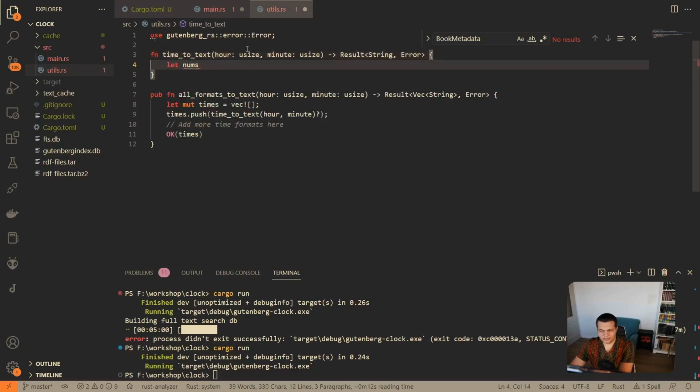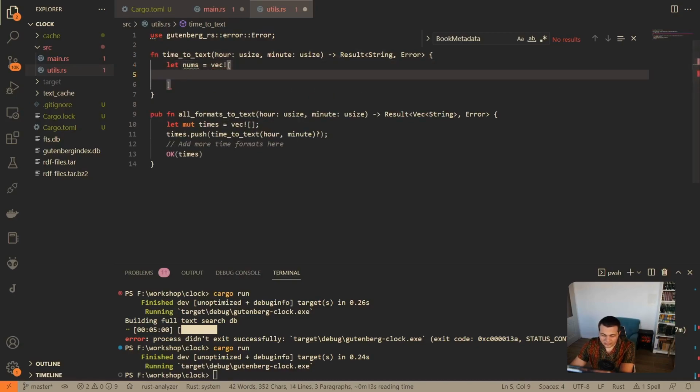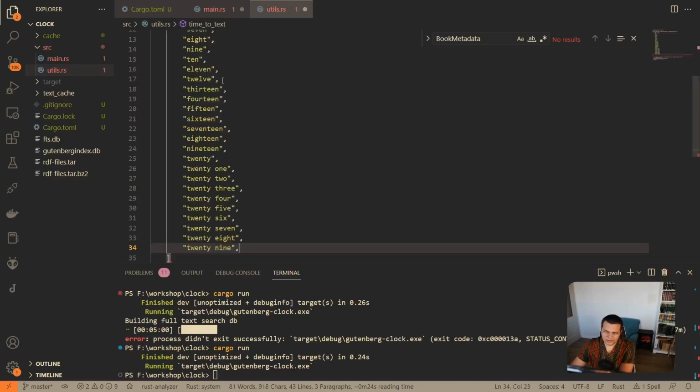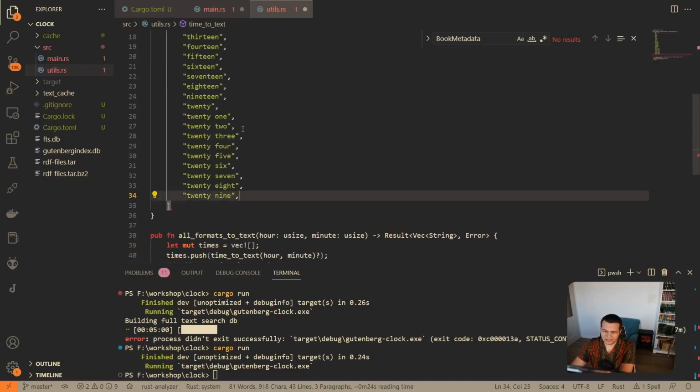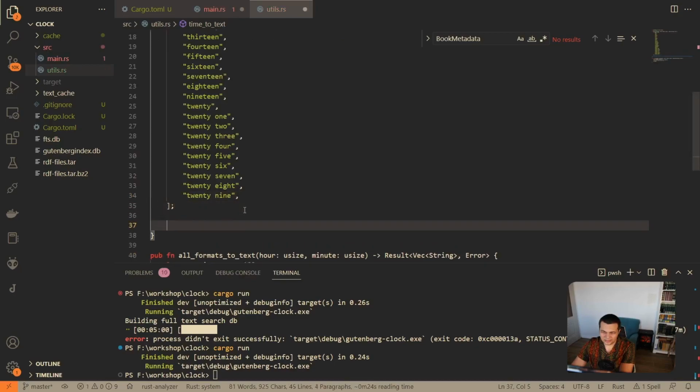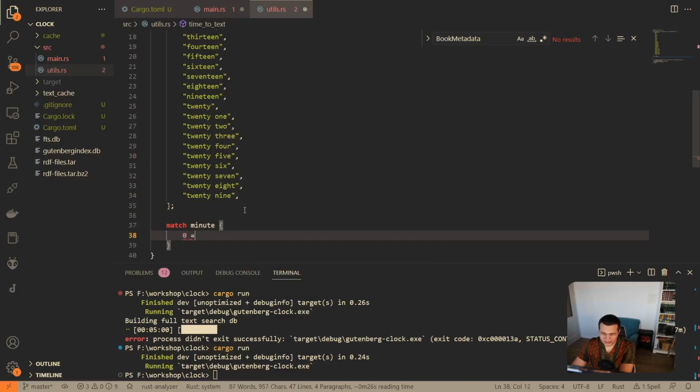Now we're going to do an array with the spoken form of numbers. I won't write it one by one, I'm just going to paste it. Okay, pretty straightforward. Its index contains the spoken form in the English language.